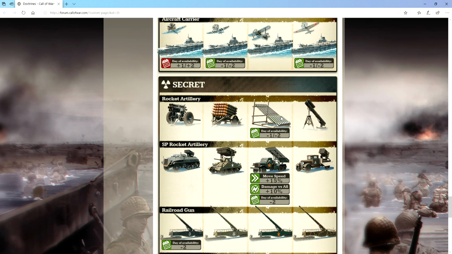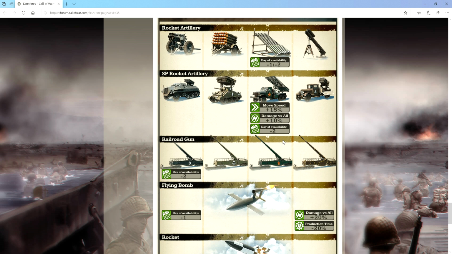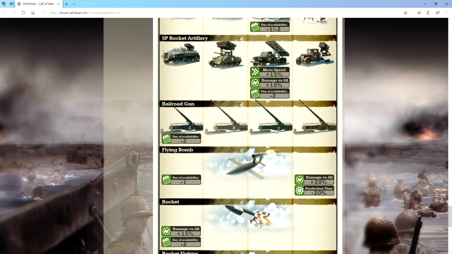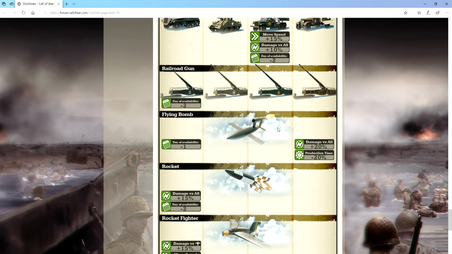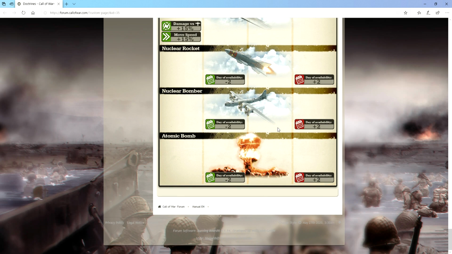Secrets, rocket artillery. Alright, so they get rockets sooner. They get better rocket artillery. I've never gotten to use rocket artillery or SP rocket artillery, so one of these games, I'll try that. Seems like the Russian Zerg is a real thing. Anything else down here? No.